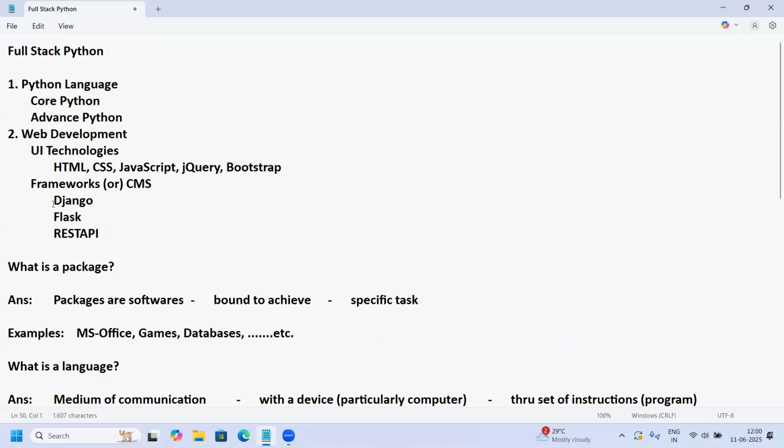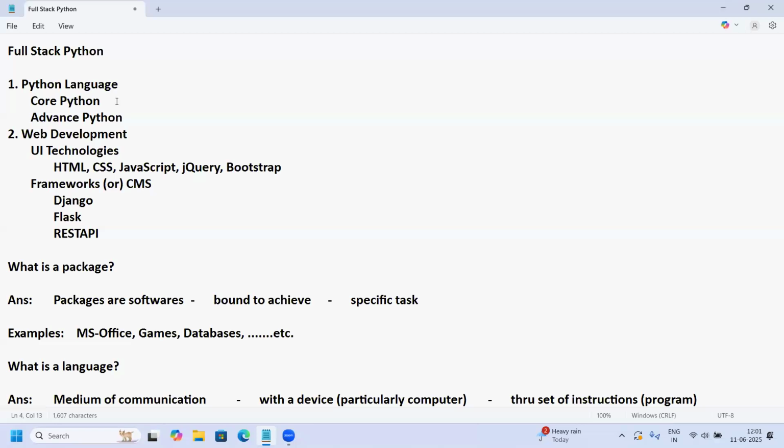Here, Core Python. All basics I'll cover. Target will be core Python. Target will be 4 topics. How many? 4. One, sequences, that is also called data structures.